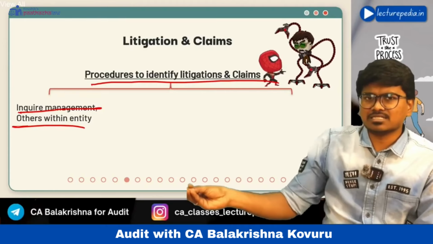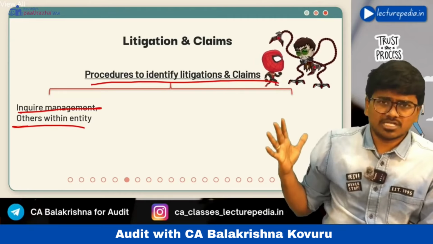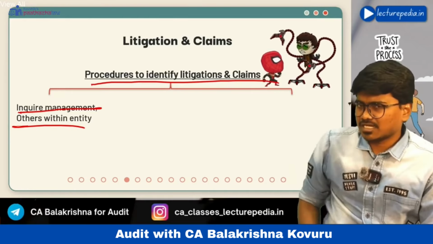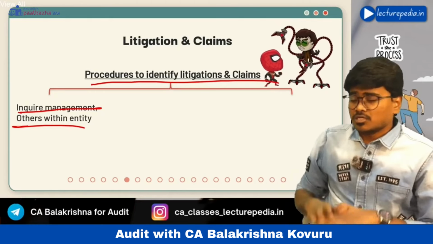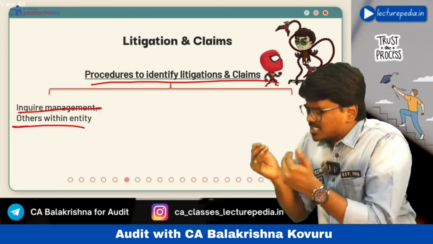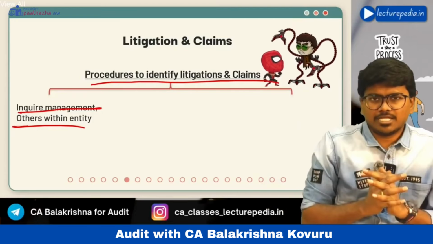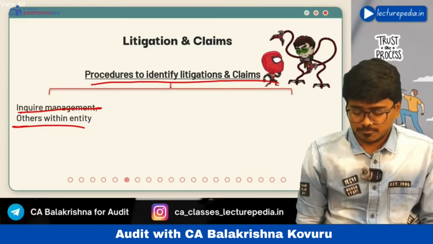They are engaged in day-to-day aspects of the company, so they have complete information with respect to all the litigation and claims against the company. So you will first of all inquire with the management, please give us a complete list of litigations and claims against the company. That is the first audit procedure that you will perform.